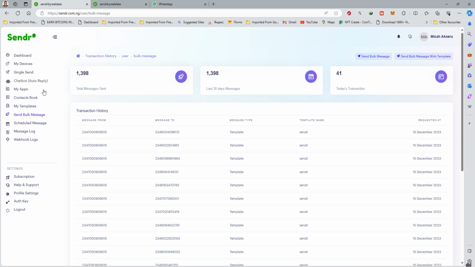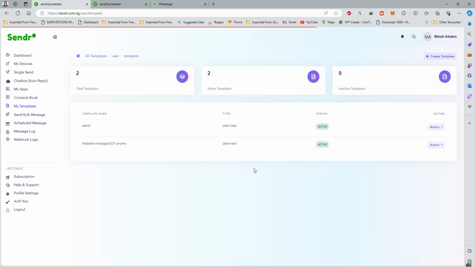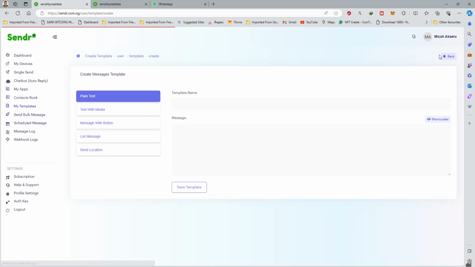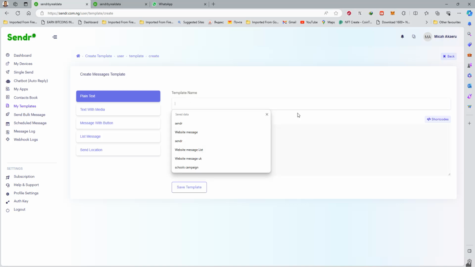If you already have created a template, let's say you created a template when you were trying to send your single message, or you already have a template saved, you can find your templates under the My Templates button. And you can actually create a template here. It's a simple message. Just type in the template name and the message you want.